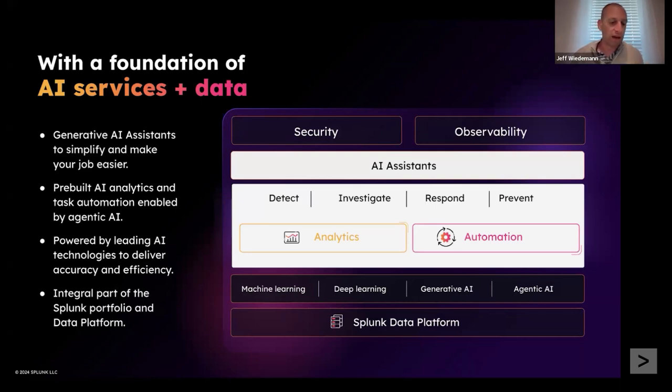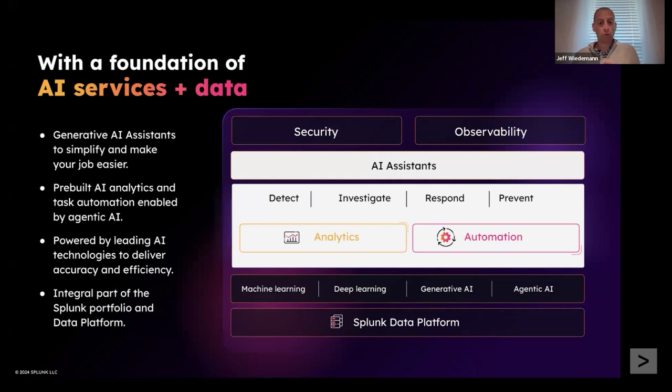So everybody on the call is probably familiar with the Machine Learning Toolkit. If not, we'll talk a little bit about that quickly. But that's been around for a while, and that really helps unlock those machine learning capabilities. We also have our Data Science and Deep Learning Toolkit, which extends the ability of machine learning into things like neural networks, right? So you have the ability to do some model training and model inference using deep learning.